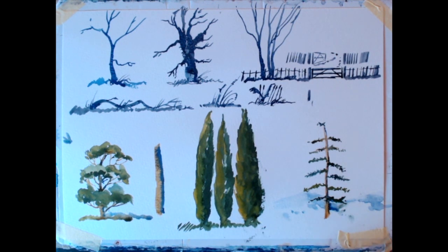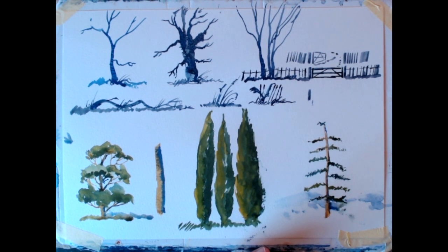Now give it something to stand on, the surface here, the floor, and we'll have some. Why not? It'll be sort of scrubby land around this one, so it'll not be green. It'll be this sort of stuff. That's better than the green, isn't it?